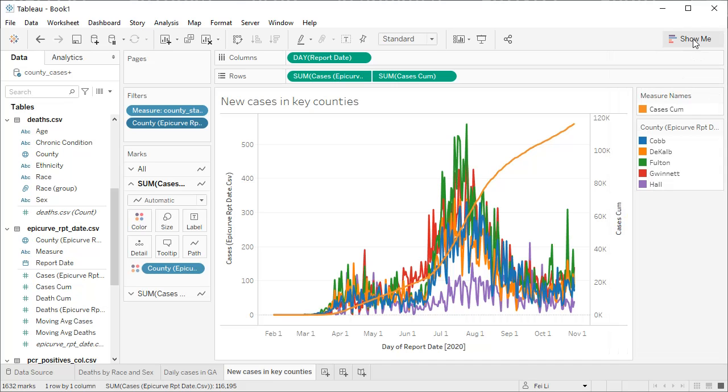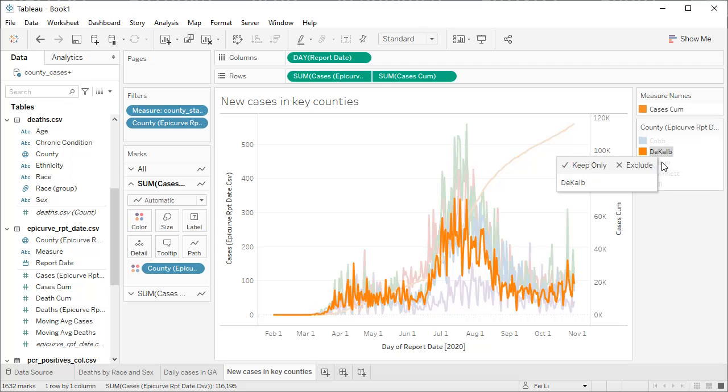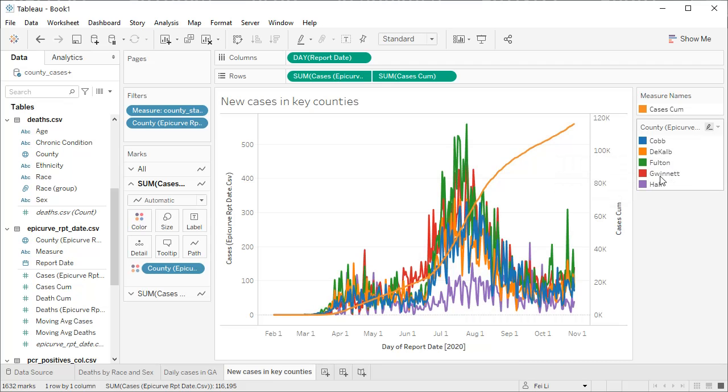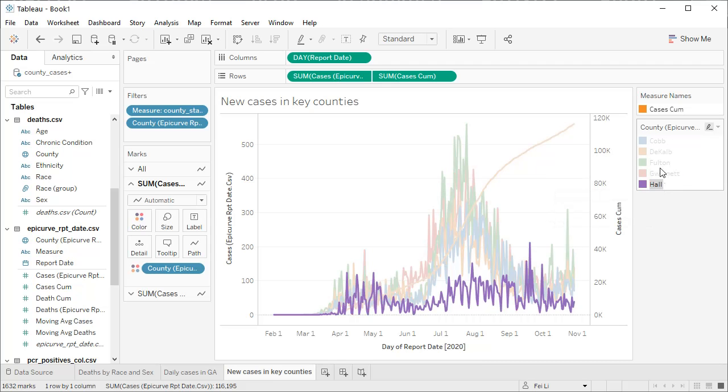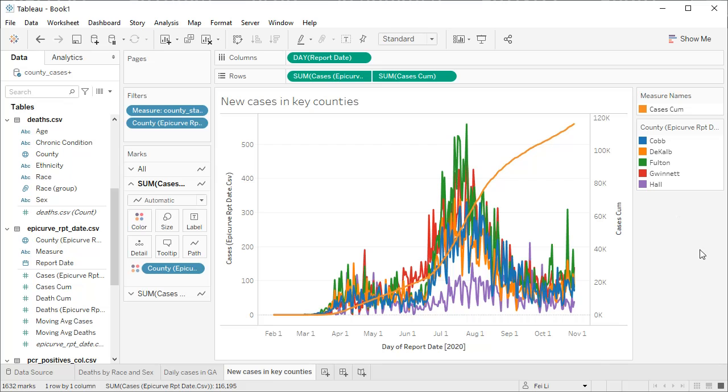And if you hide the Show Me panel, you'll see there's a legend here, and you can click each of the counties to highlight that trend. We can also hover our mouse over the trend to see the data labels and the county name, but if you think it's still not intuitive enough, you can add labels. Let's see.